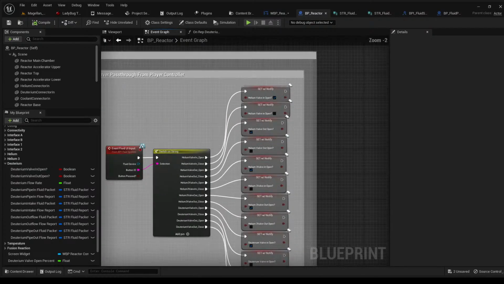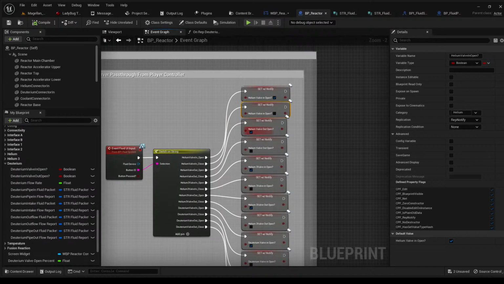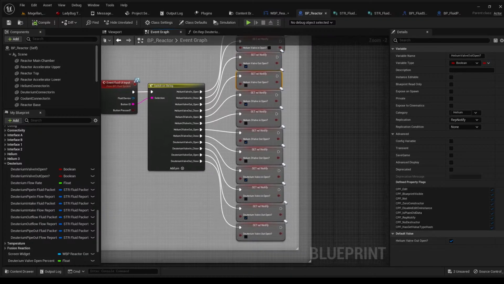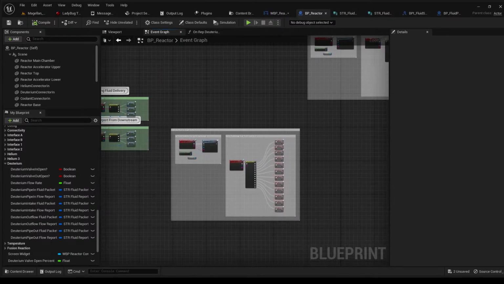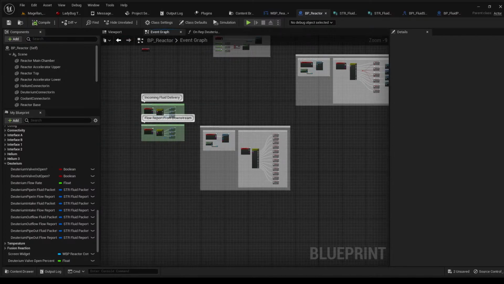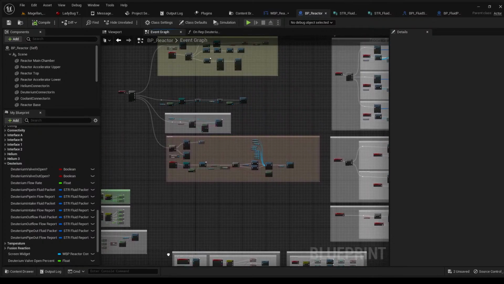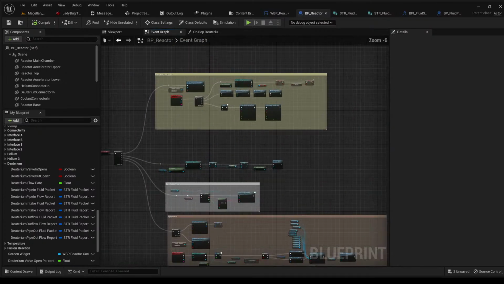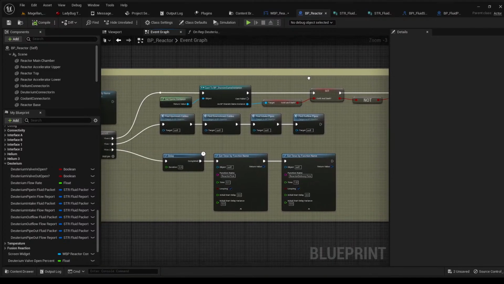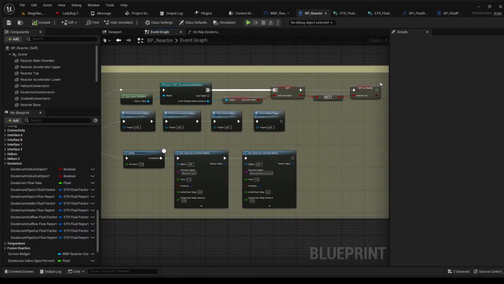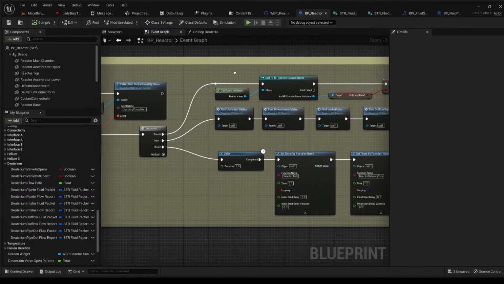Okay, now all of these should be defaulted to true. Okay, however, I think it would be prudent just to set them. So we've got our cold and dark set up here.